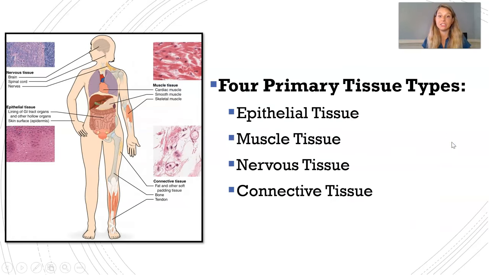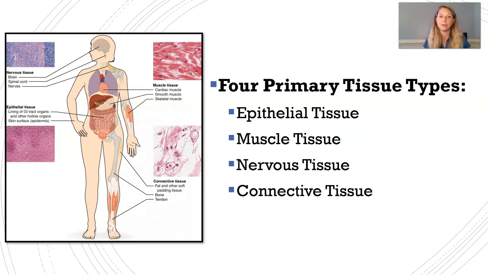There are four primary tissue types: epithelial tissue, muscle tissue, nervous tissue, and connective tissue. Within these four major groups there are many different subtypes, and you'll need to know the characteristics of all of them. Make sure your notes today are really good — keep your concept map nice and clean, and keep all your detailed notes on the back with the graphic organizer that has the four major primary tissue types.